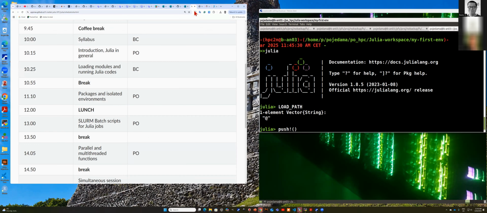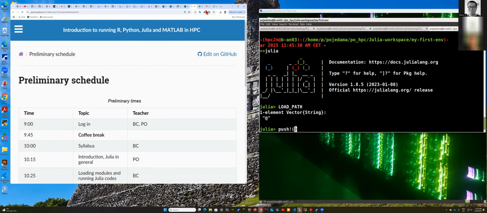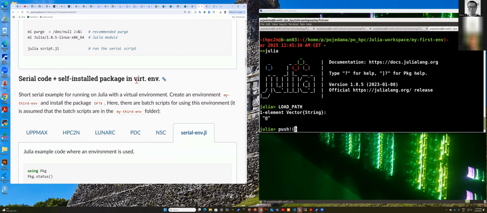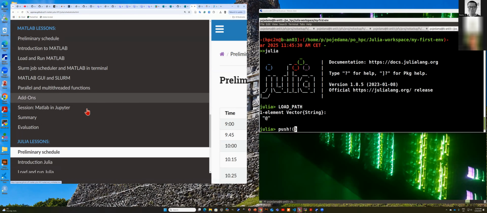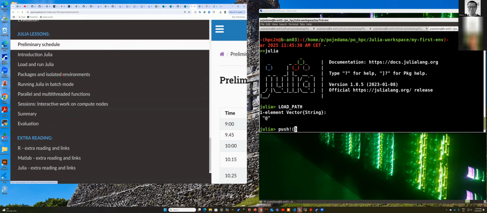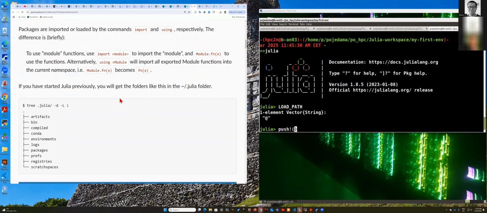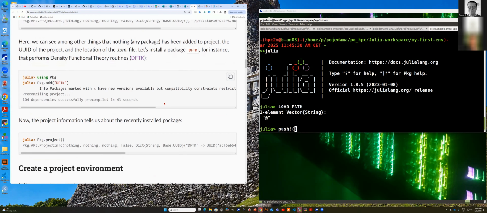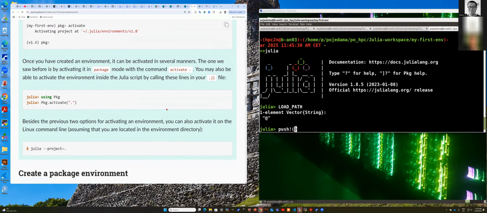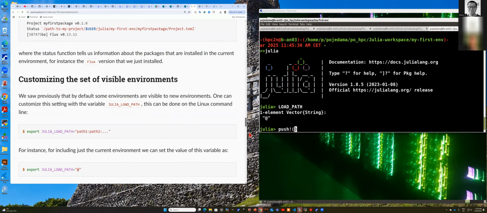Let me see. Or even I can use this one. Let me see. This is a bit more elaborated.